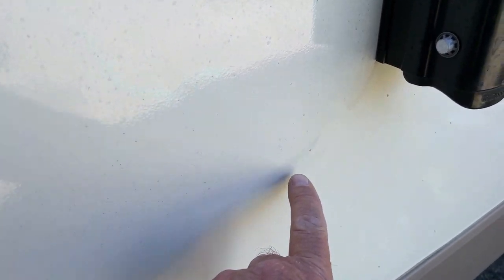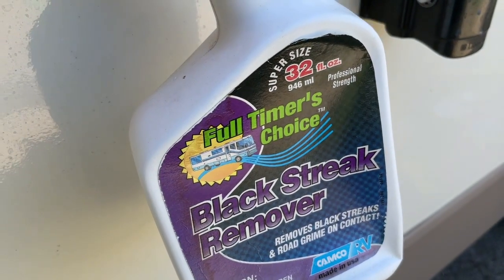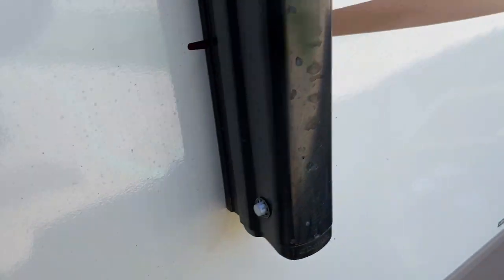I want to show you something here. Here's kind of a black streak, but since I keep the trailer nice and waxed and clean, I don't really need to use this in all locations, because right here, watch this, I can just rub my finger on it and it cleans off. Let's go over here. Here's another black streak. Just wipe it off. Pretty much wipes off. So with soap, I can get that.